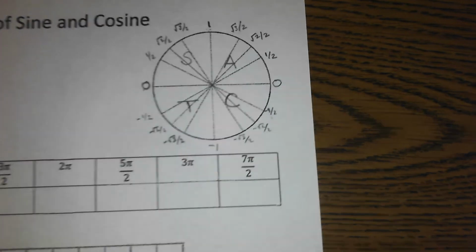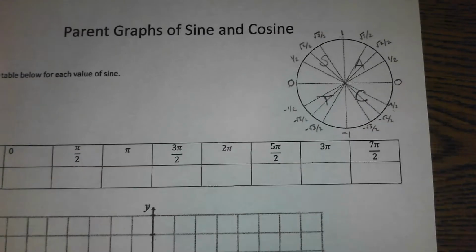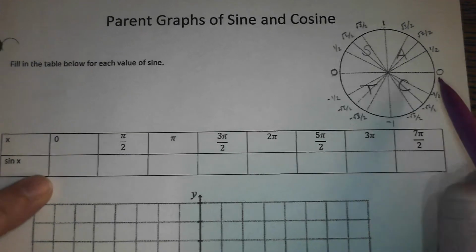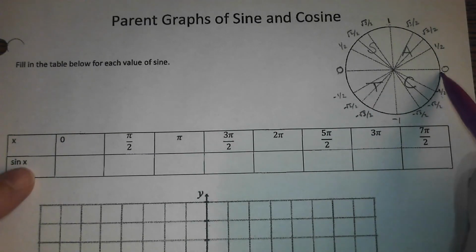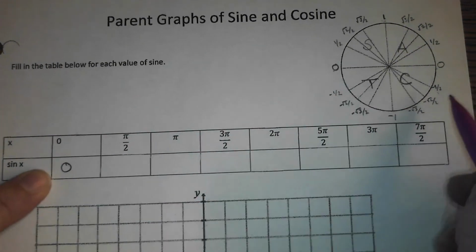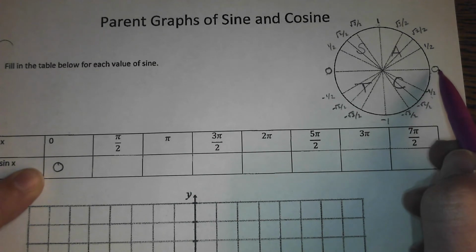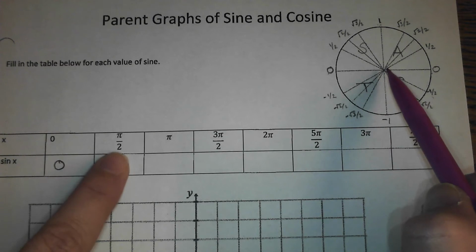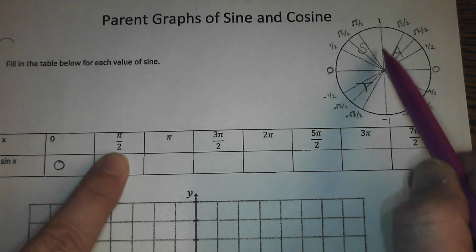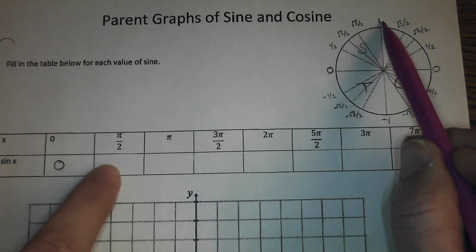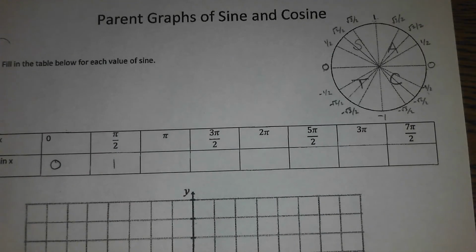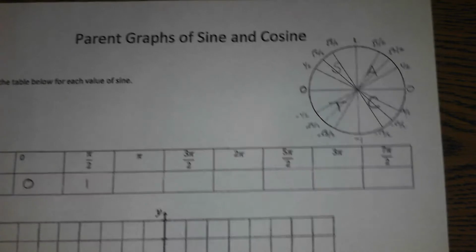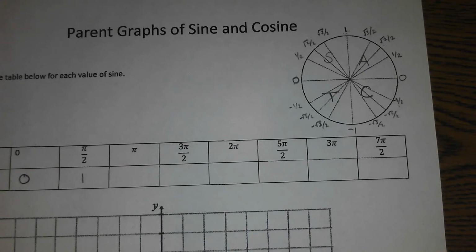So, on my table of values, I did not include a lot of this stuff in between. I have 0, so when x is 0, the sine of 0 is 0. The next point I put on my table of values was when x is pi over 2, which is here, the sine of pi over 2 is 1. I skipped a lot of what was in between because root 2 over 2 and root 3 over 2 are not very nice numbers, right?